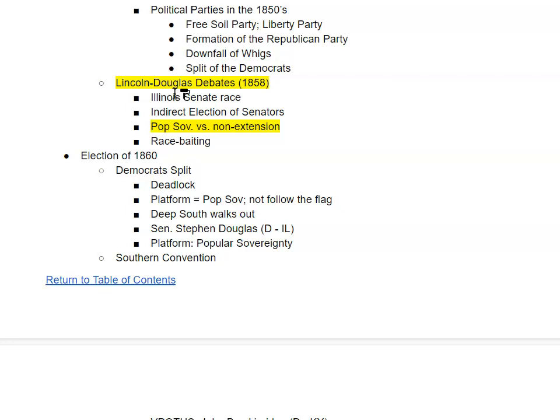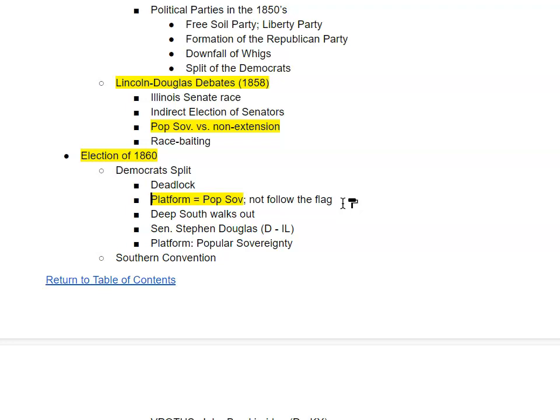The big election of 1860 is one of the most monumental in American history. One of the key events is the fact that the Democratic Party was split. They had a series of deadlocks over who their candidate would be, what their platform would be. In the end, Northern Democrats won out with the idea that they would represent popular sovereignty, not the position that slavery follows the flag, that slavery is guaranteed in the territories, the more assertive position, and in fact, the position that the Dred Scott court case and the Supreme Court seemed to guarantee.